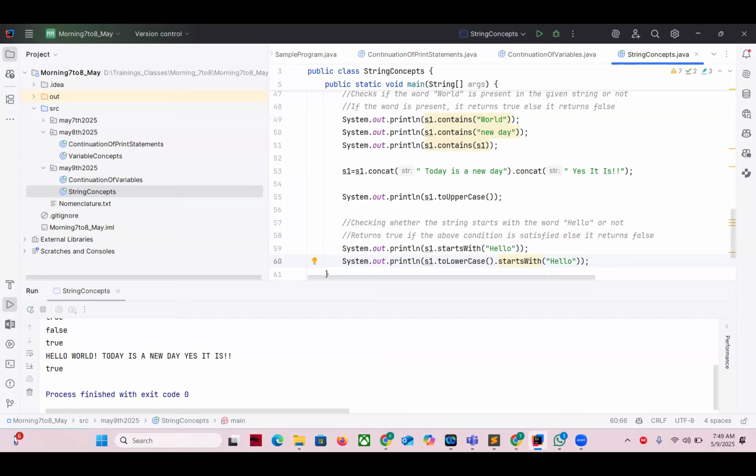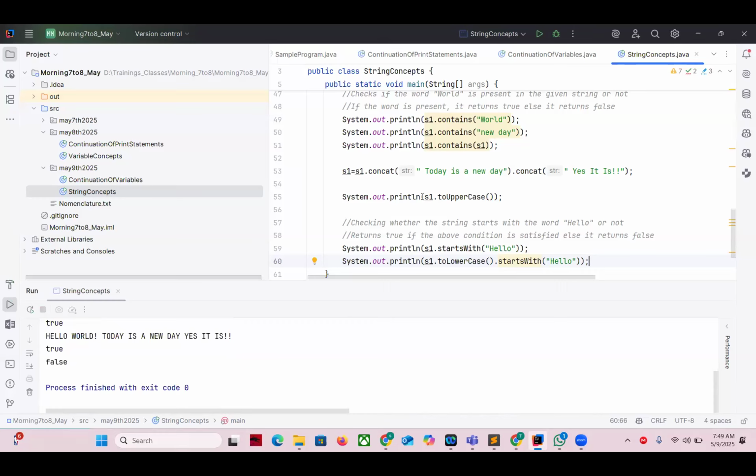I hope it's false. False, because it is converted to lowercase, but the hello is having a capital letter, capital H. It's false.